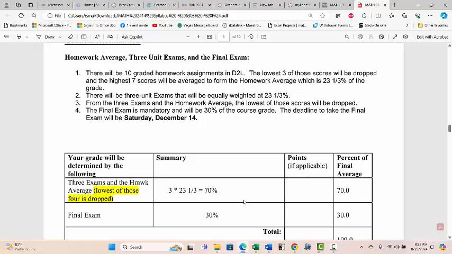But it's not one of those that's dropped. Let me clarify, because sometimes students will ask me, are you automatically dropping the lowest exam? Automatically means no matter what, and the answer to that is no. It would have to be replaced with the homework average, which is usually what happens for most students.